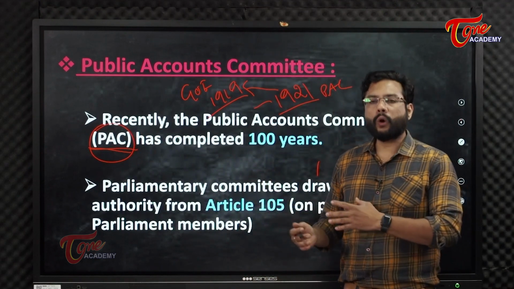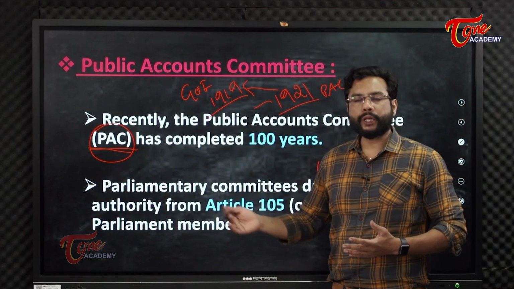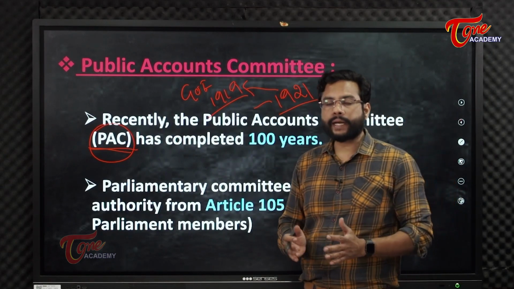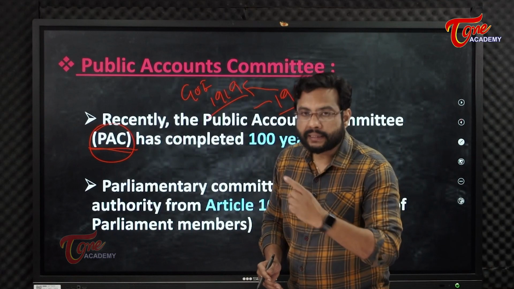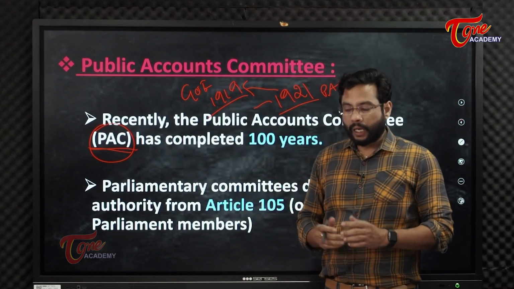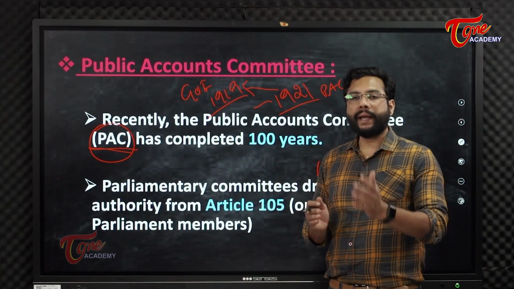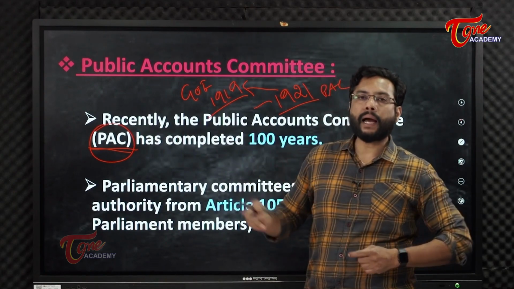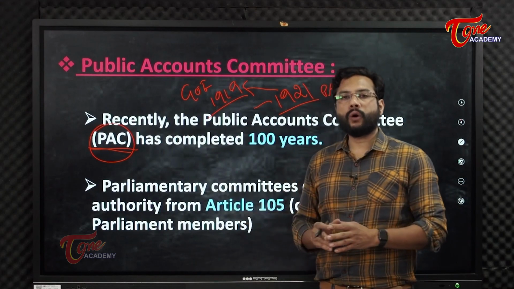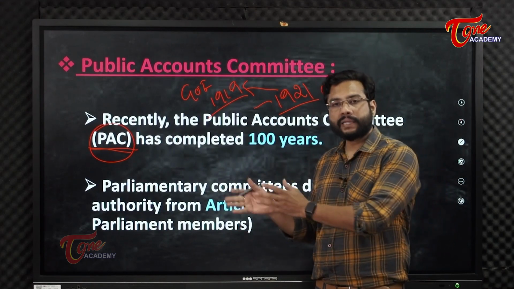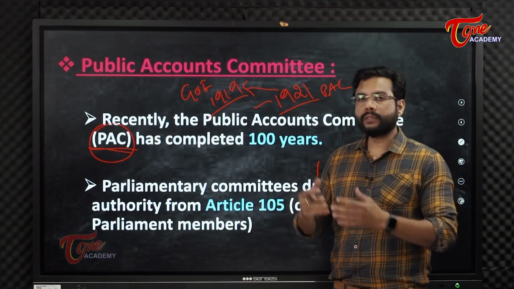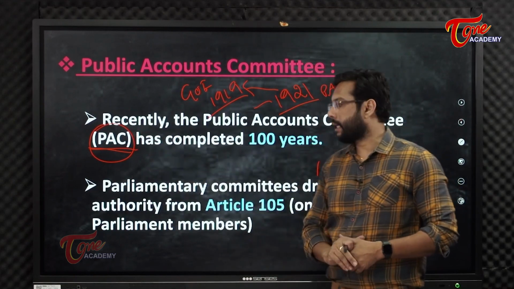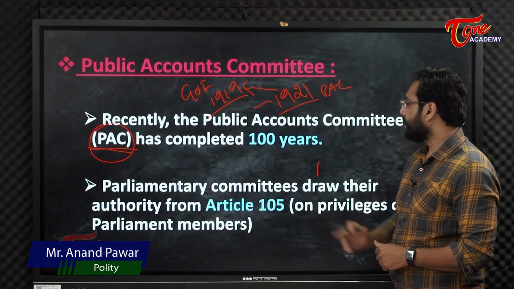They will generally work on expenditure, appropriation of the bill, how the audit report goes, what is the budget allocated for such programs. Is that budget enough for the program, or is the budget being spent on such a program prudent or not, or is there any diversion, are there any scams that happened on such matters? So all these matters will be discussed and deliberated in detail by the Public Accounts Committee. So this is an important thing.